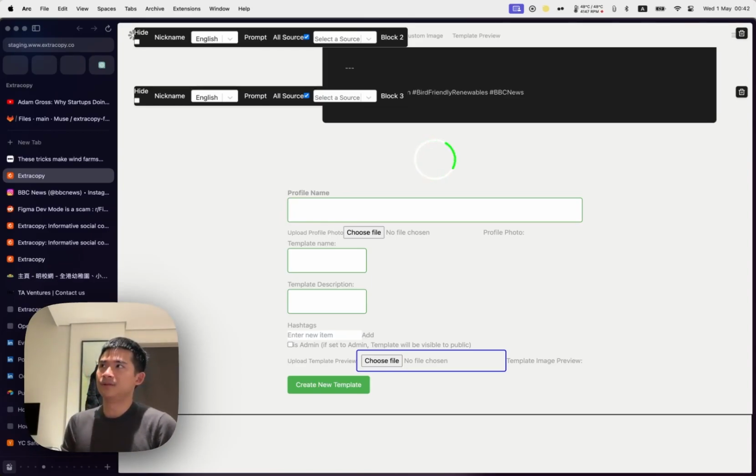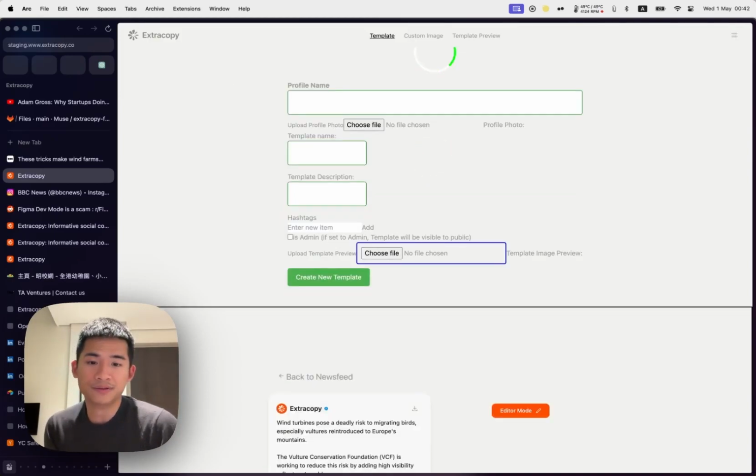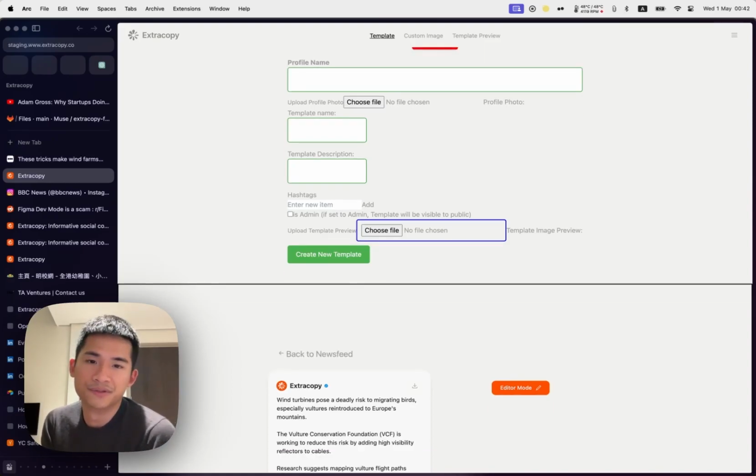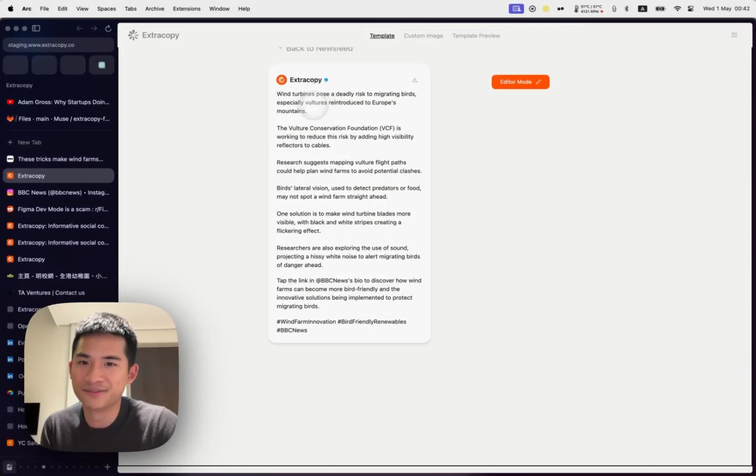Usually it would take me around 1 to 2 hours to perfect a template. But for this purpose, for testing and showing you how it works, I'm just keeping it as simple as possible. So now you can see that it's really 1 to 2 lines now. It's short, concise. You have the CTA that's written in the same style, and then you also have the hashtags automatically generated with BBC News as part of the hashtags.